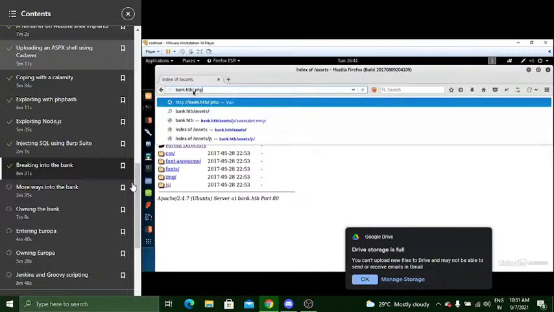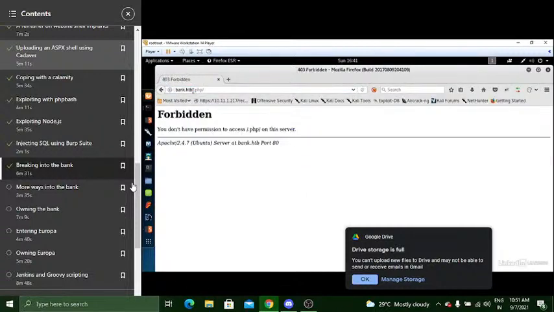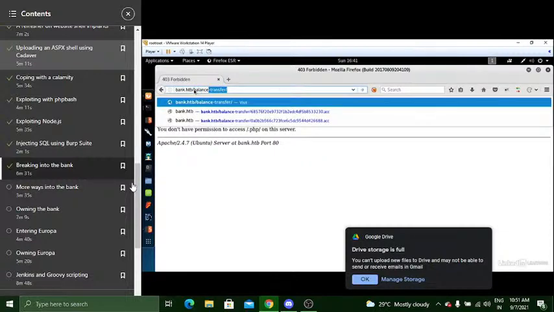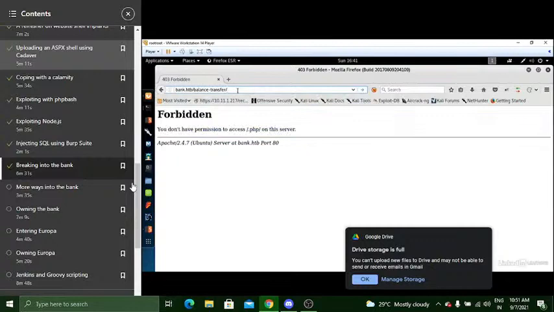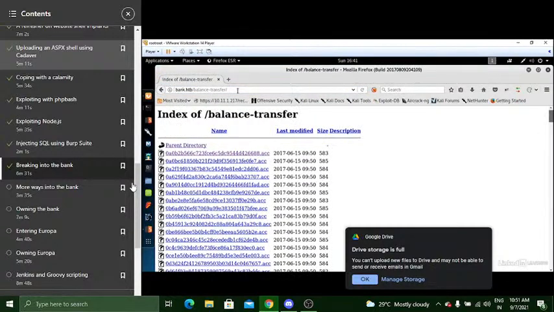When we look at the hidden folder .php, again we don't have the authorization to access it. We can check balance-transfer, and we can see a list of random file names with an .acc extension.